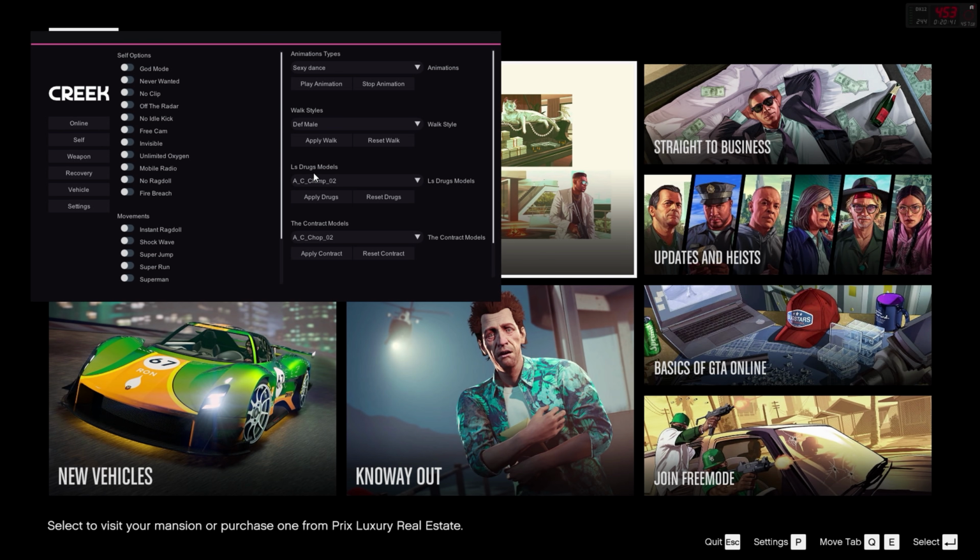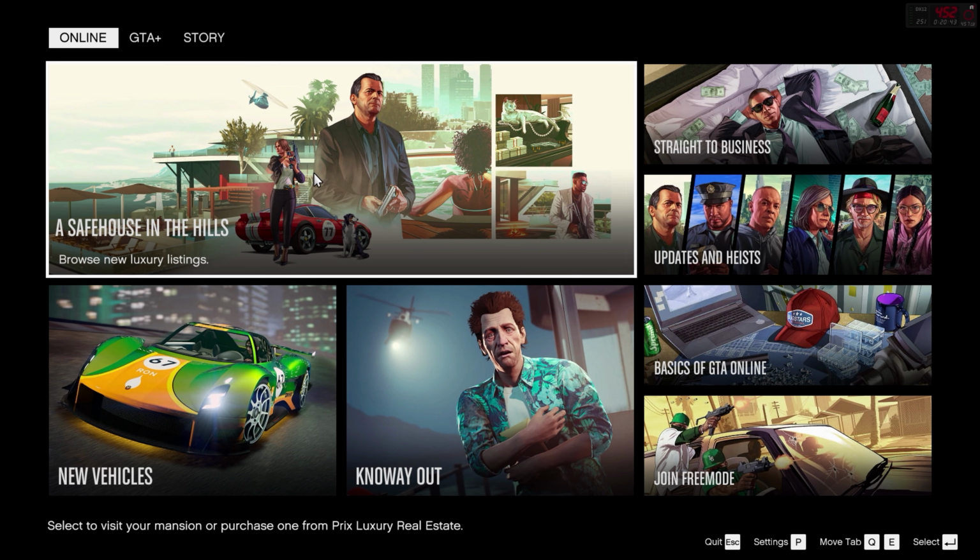But of course, first I'm going to enter a random session so I can show you exactly how you can use the mod and give you a quick tour of all of the options and sections that it has. But as you can see, it's really easy to use and inject the mod. You don't need to do anything other than open the Creek loader, open the game normally, and you will already be able to use the mod inside the game, because the mod injects itself automatically into the game, so you don't need to do literally anything. Like I said, I'm going to open a random session so I can show you exactly the options that the mod has and literally give you a quick tour.